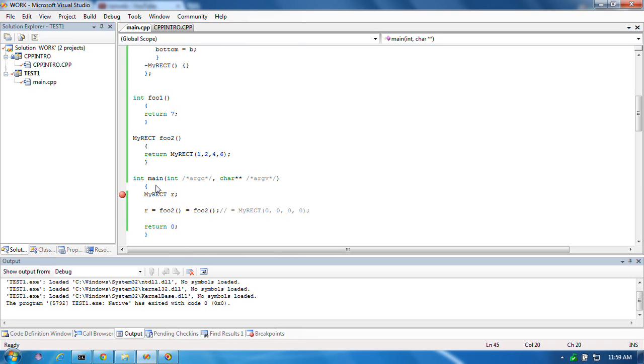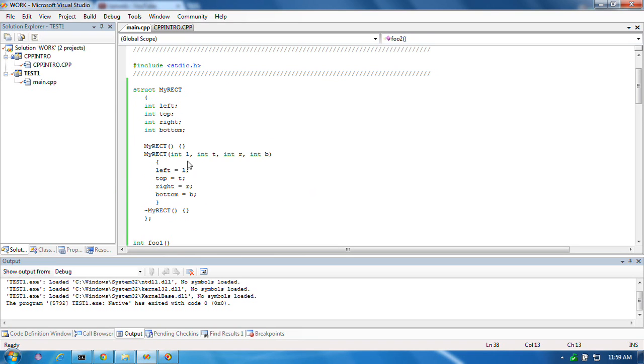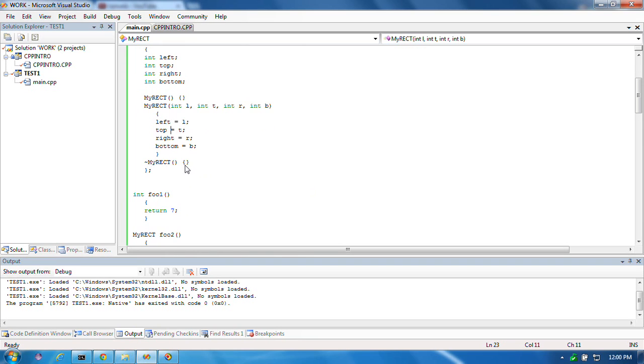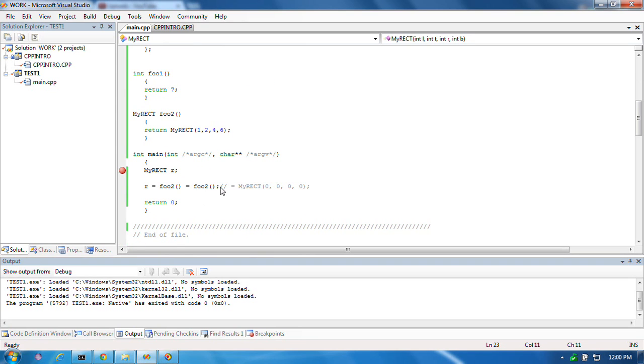Now, the question is, how many times will this function get entered, or this function, and this function? How many times will these get called in the given situation as it stands? Okay.